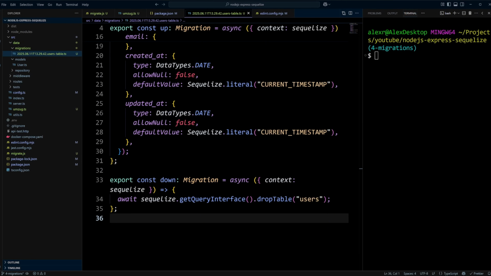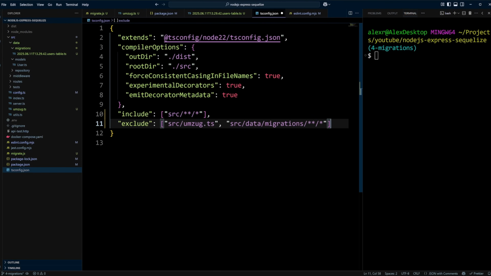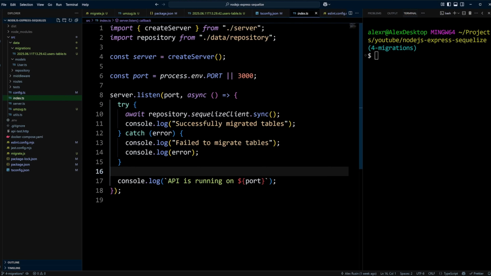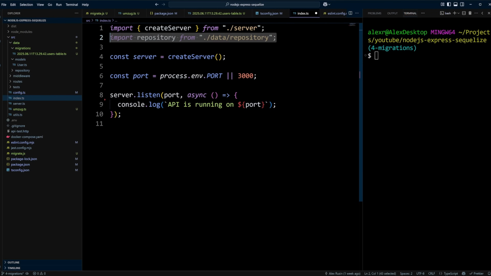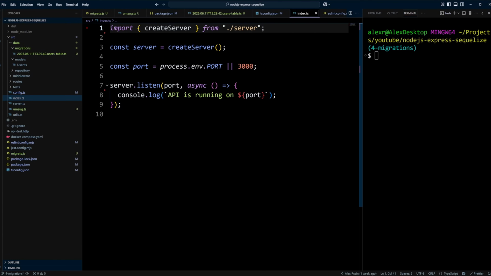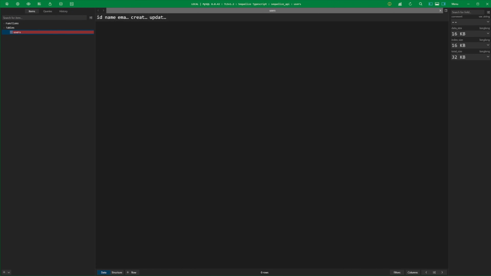As I mentioned before, we will be running migrations using ts-node, so we won't need them compiled. If you like, you can go to the tsconfig.json file and exclude the umzug.ts file and migrations folder from the compilation in order not to bloat your disk directory with unnecessary files. The last thing to do before we run the migrations is to remove the Sequelize sync code in the index.ts file. This code created the users table. Since we're going to create the users table using the migration, we need to drop the existing users table created by Sequelize sync. I will use TablePlus client to do that.